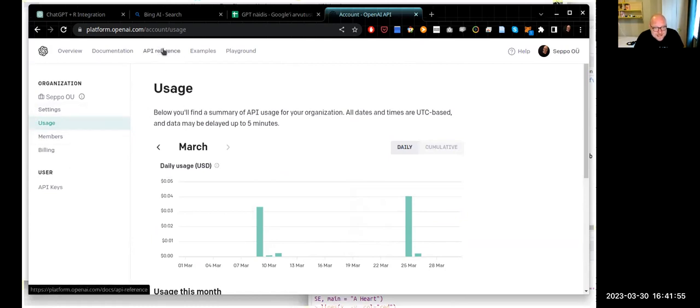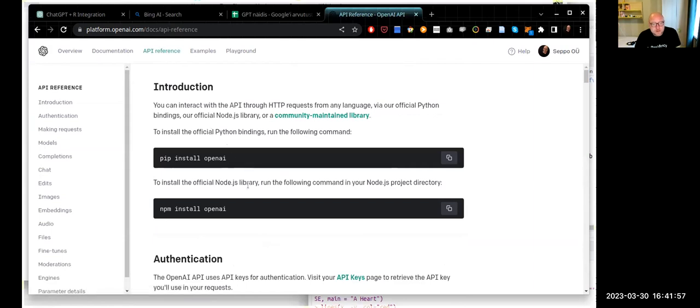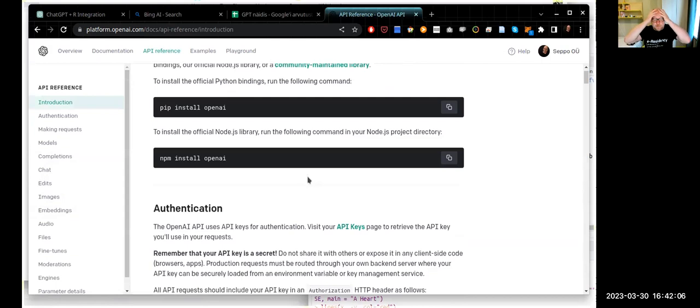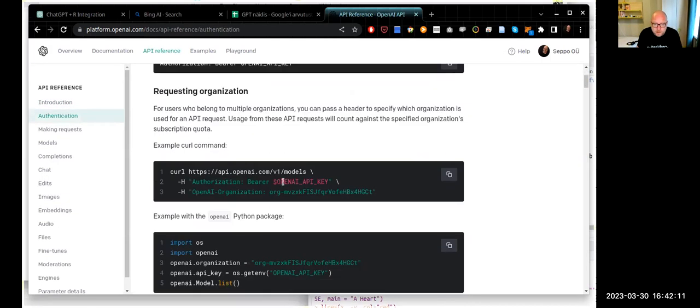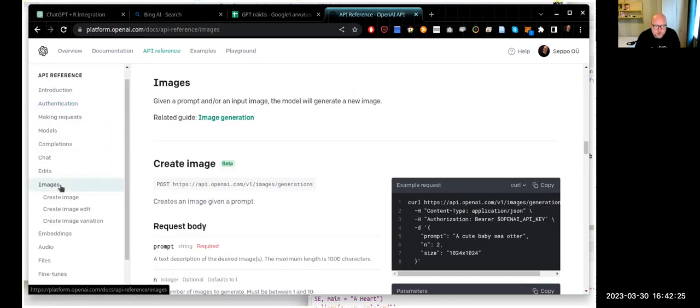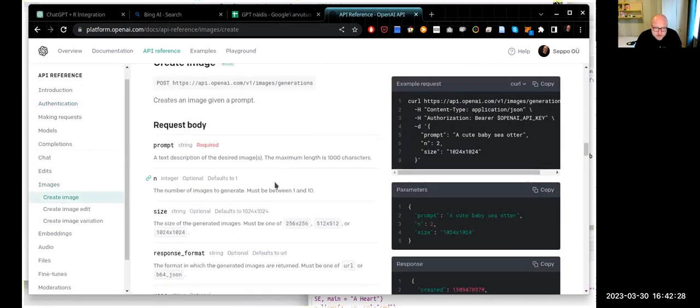But what you can see here is the API reference. So if you want to talk to ChatGPT automatically with OpenAI stuff from R or from Python, it gives you the API references using Python, but you can use it in R as well. In R, there is a package called OpenAI that provides this kind of access to this API. And you can see what kind of stuff you can do. For example, you can create an image.